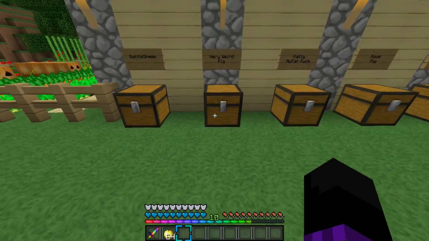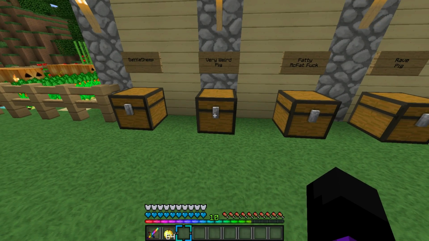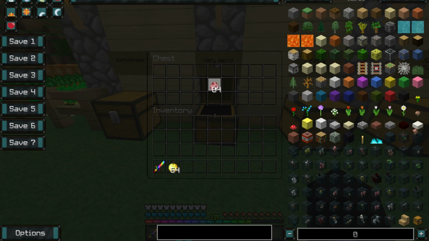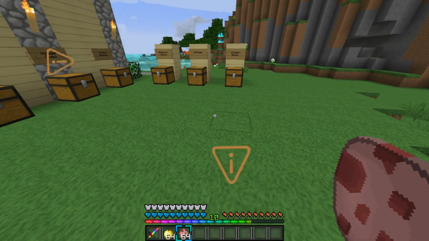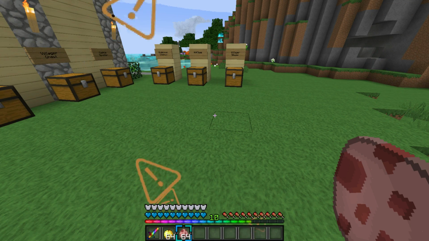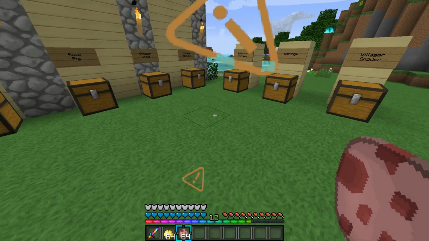What is that? Alright, so next up is the Very Weird Pig. Now this is actually one of the ones you saw at the start of the video, I do believe. And the Very Weird Pig is very weird indeed. So we'll spawn one of these in and I'll show you what I mean. I don't know if it's hostile. I haven't properly tested any of these. So if I suddenly get hit, then we know what has happened. So let's summon this.